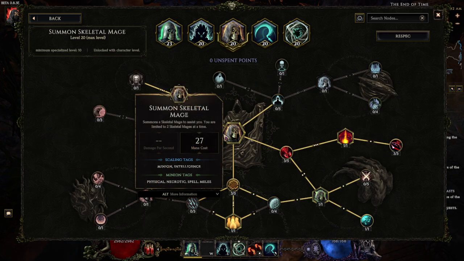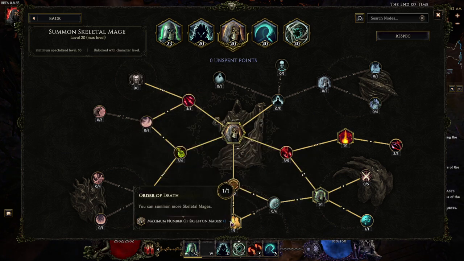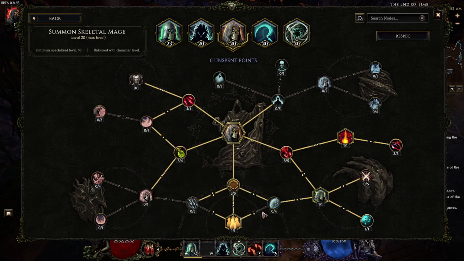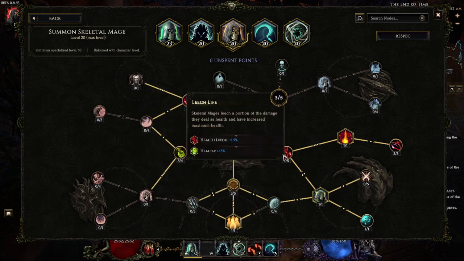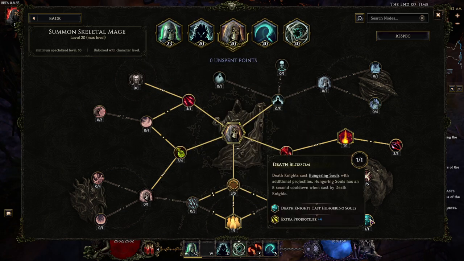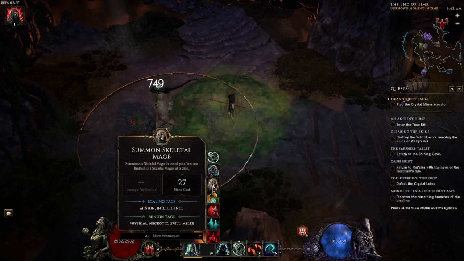For Summon Skeletal Mage, i.e. Dread Knight, we take 3 points into Stellar Mortis for movement speed and travel, 1 point into Order of Death. You could technically put 2 points into Shadow Wardens, but the ward and the crit avoidance doesn't matter because I'm already solving crit avoidance elsewhere. We take 4 points into Splintered Dominion. This makes it so that the Hungering Souls that they cast have 4 extra projectiles, and their melee attacks actually have more AoE, so I can actually show you what this looks like.